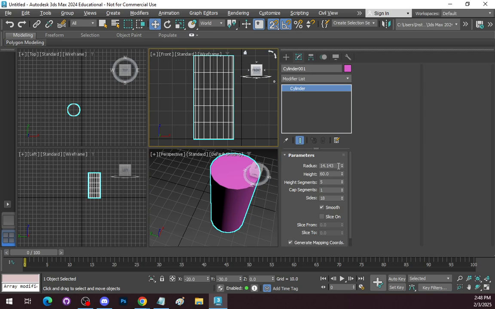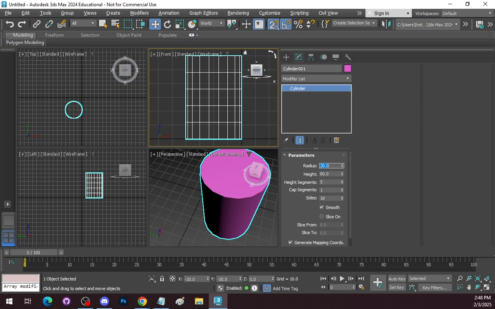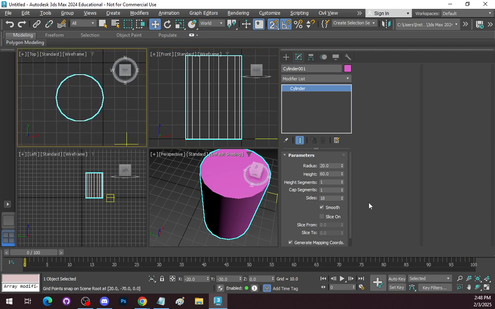So here you can select the radius. I'm going to do 20, so it's going to be bigger. You can see how many height segments; right now there are 5. I could say only 1, if I've got a straight shot. Cap segments. I'm going to zoom in on this viewport. I can say there is now 1 segment here, 2 segments here, coming to a point in the center. Sides, very much like the sphere.